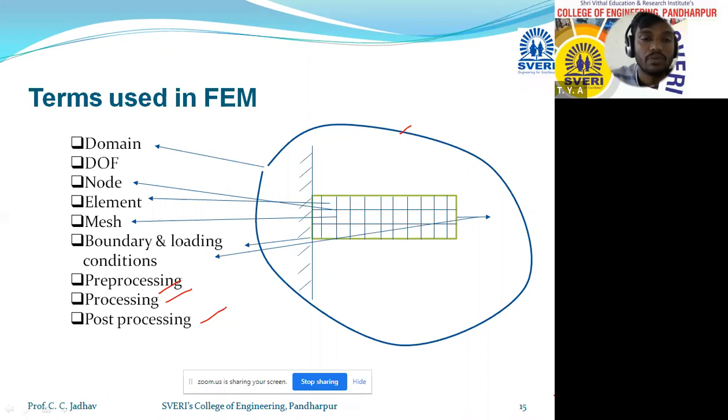Okay, whenever we are going to solve a problem, actually today I think we will solve one basic problem for structural analysis. So you should know, I am just talking about mesh, node, element. So you should remember what exactly is meant by node and element at the same time.